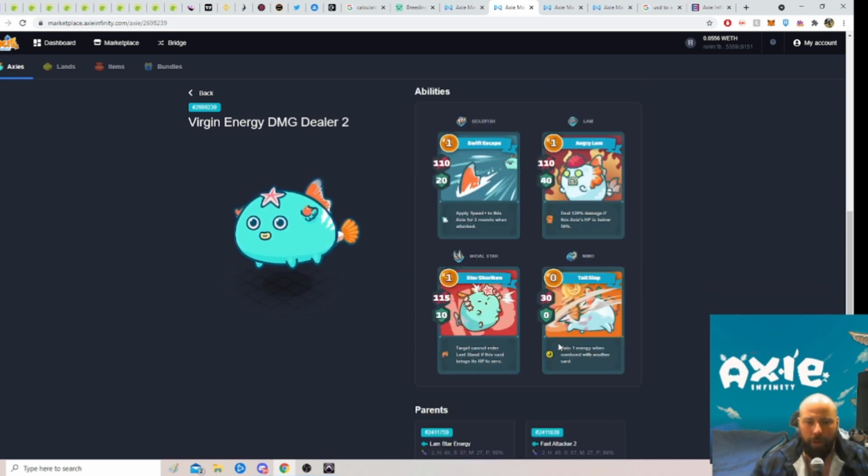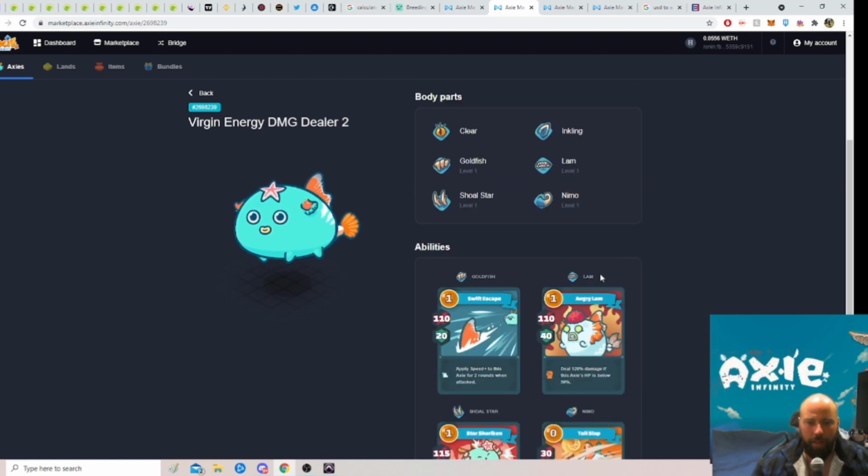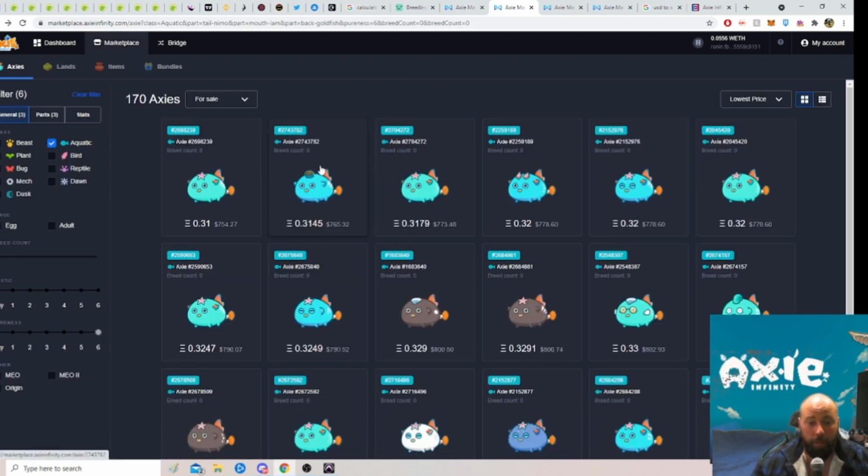Now, if you don't want the energy and you have another damage card there, again, the price is pretty much the same, right? But you kind of want to keep those energy high when you got that double aqua combo. So maybe one of them would have it, or you'd have a tank that's just constantly stealing and gathering. But that's the current meta, and you look at it and you go, oh, that's even more expensive.